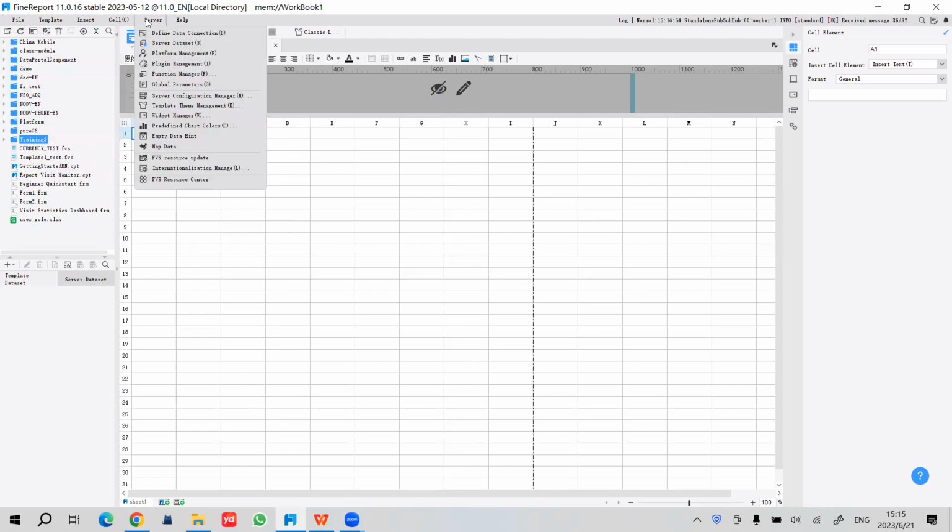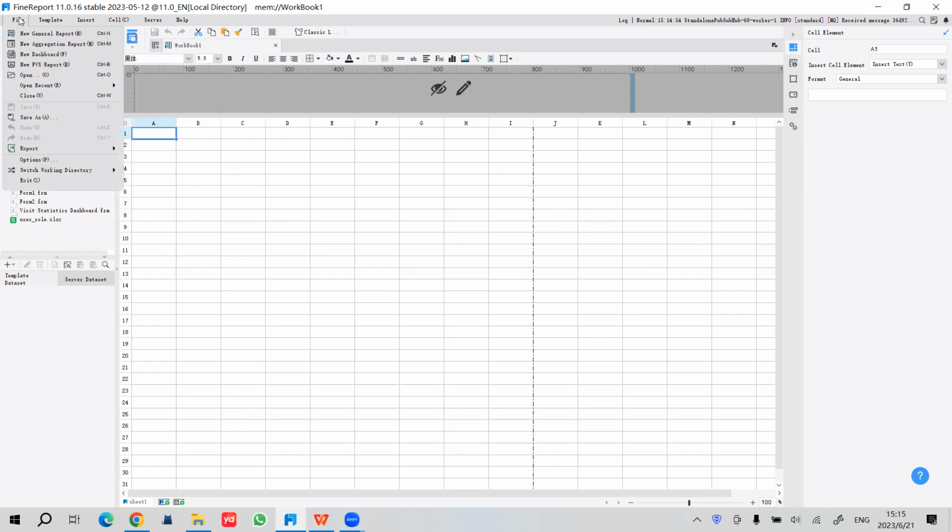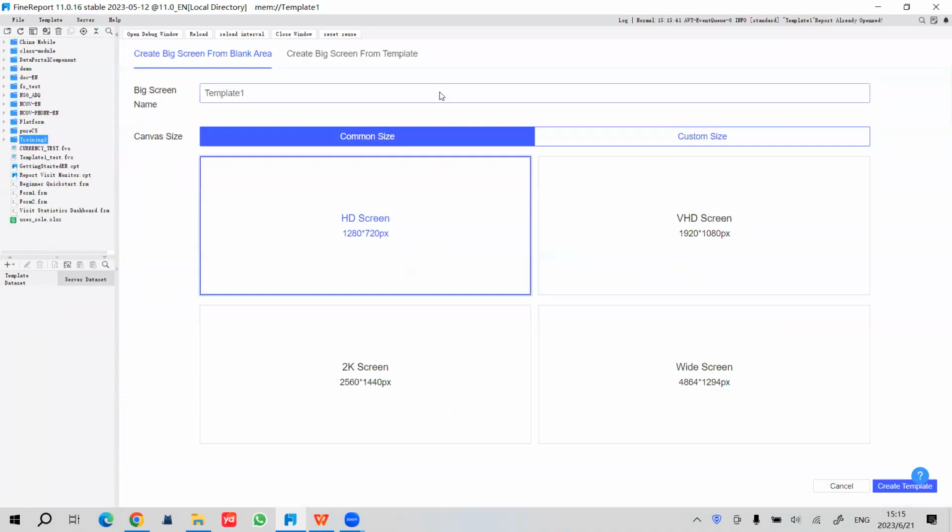So after you get the plugin, you can click the file and the new FVS report, and you will go into the blank area, and there is a canvas size. You can set it by yourself, with two types, the common size and the custom size: HD screen, VHD screen.